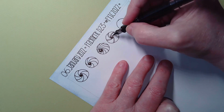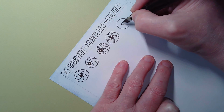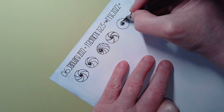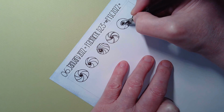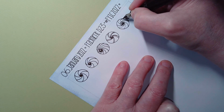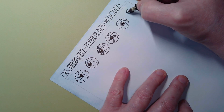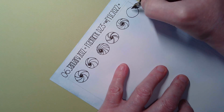So that's quite nice where you aura the lines individually. Again, I'm going to do that. This time I'm going to pop an aura around that one, because it will make a difference to how this looks. Just simple things like that can make such a big difference in some ways. So that's quite nice. That really is like there's an eye staring out at you. I've really got a thing about eyes at the moment, haven't I? Seems to be. Okie dokes.